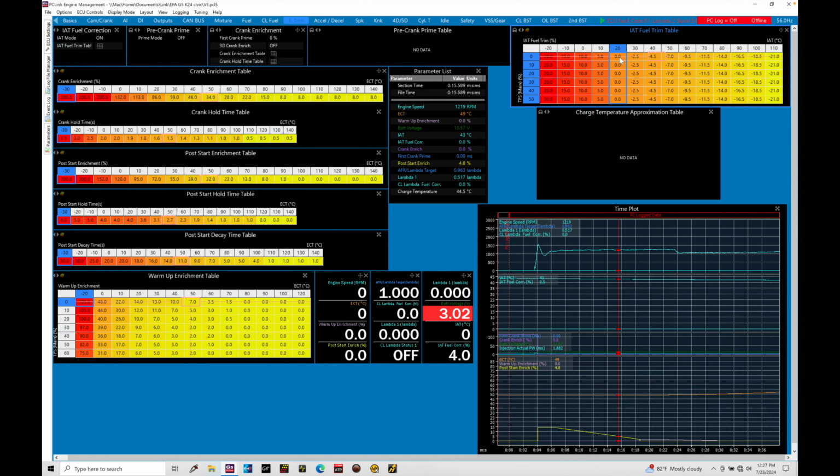The problem is going to be in a lot of vehicles as the intake air temp starts to heat soak from the engine bay as the hood's closed. The compensation table here a lot of times has to be modified. So the best way to handle this, taking a look at the way the table is shaped, go in.